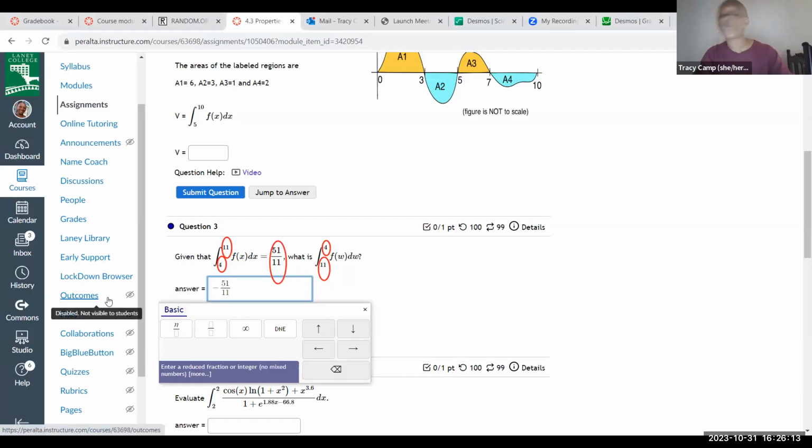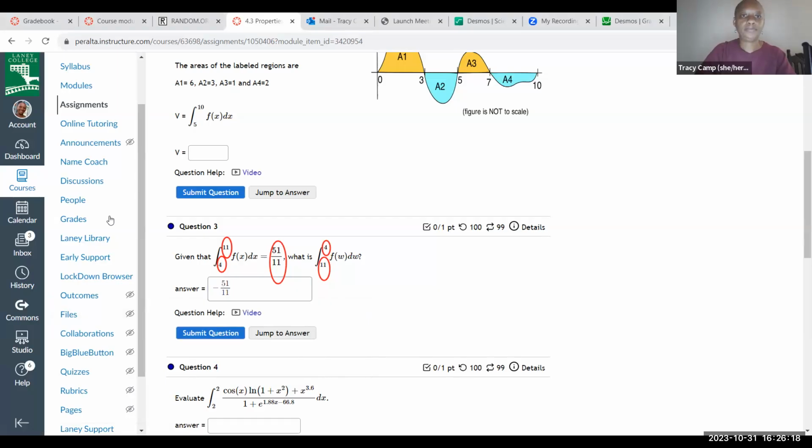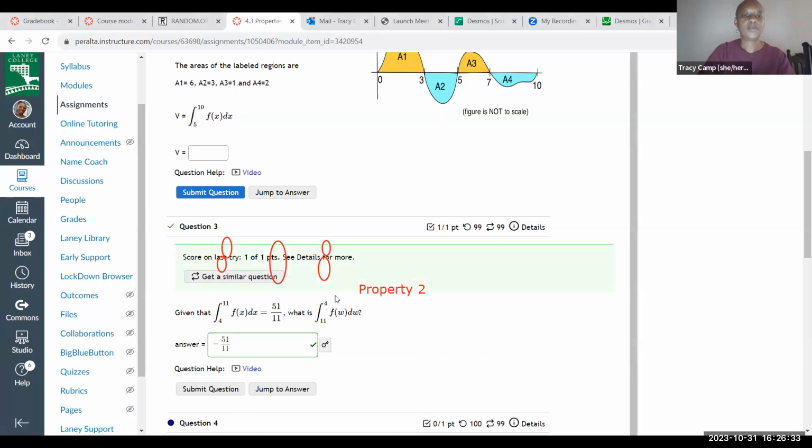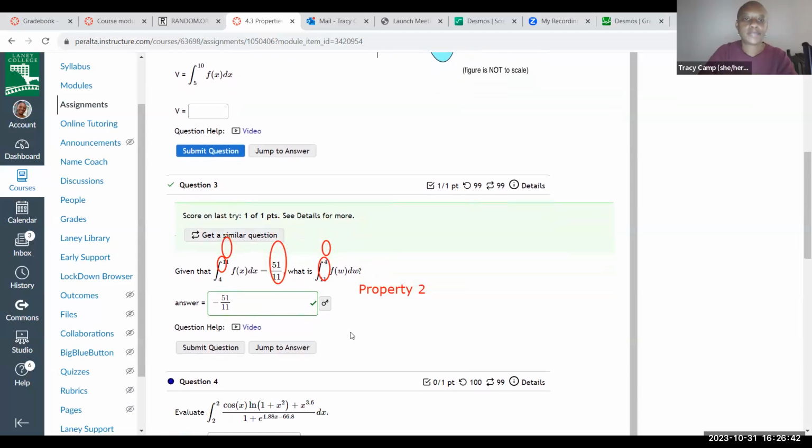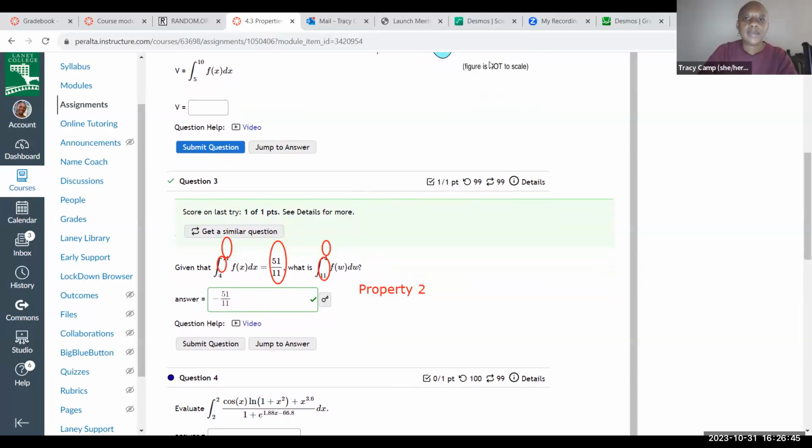That's the second rule that I wrote, the second property. Just write, this is property 2 that we're using right here. And that's that. They want to know that when you switch these numbers. So usually the number on bottom is smaller, but if you have the bigger number on the bottom, you end up with the negative just because of the definition again, which we will talk about next week.